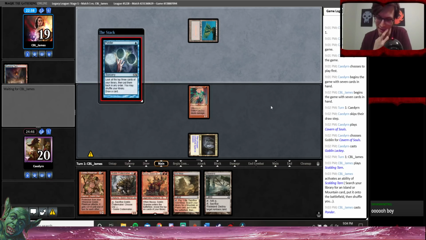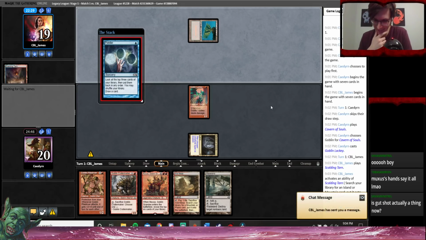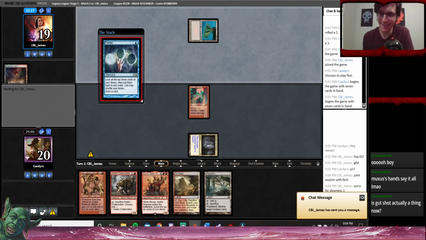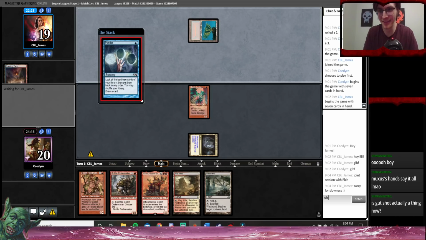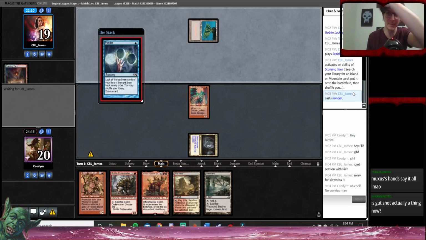I'm sure glad I led on Cavern instead of Mountain, instead of fetching, assuming he was Depths. Oh, joint session with Rich. Oh, awesome. Gutshot's a thing in some blue-red Delver builds. I don't know if he's playing blue-red or Rug. I would bet he's playing Rug, especially if he's playing with Rich.